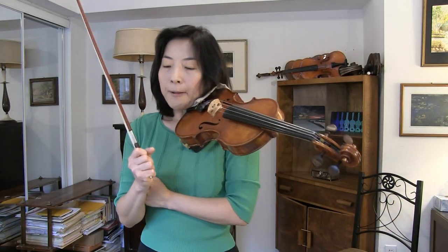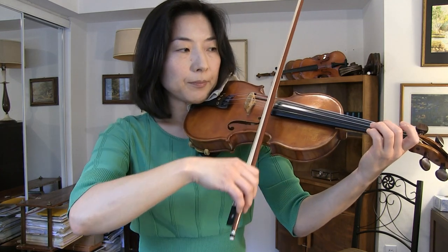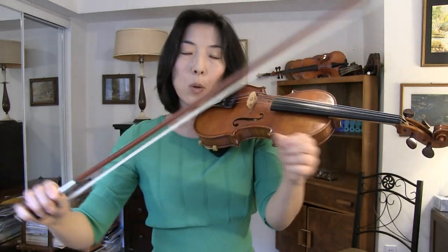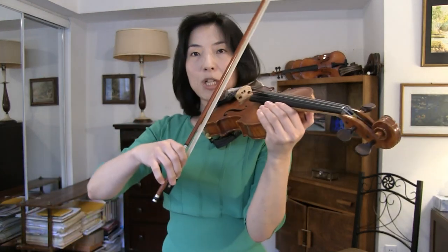Let's say you know how to produce beautiful tone on a long tone. But as soon as you come to a different kind of rhythm, such as Maison, we often have a problem keeping the beautiful tone that we could produce in, for example, Twinkle Twinkle, where it uses the same bow speed and about the same length of bow. So the cause here is that the bow speed has to change.